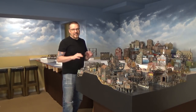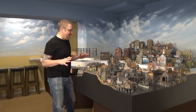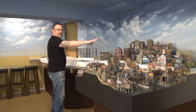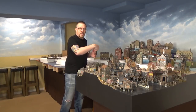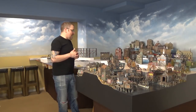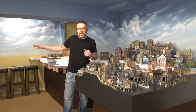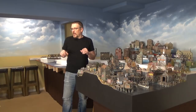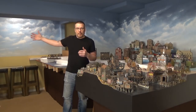And then once that's done, it will be time to move on. And I have been looking forward to this for so long. We will start to lay all of the track on this side of the layout. We'll get our track painted, weathered, laid in place, ballast, and we'll start running some trains. And then really, after that point, I think I would like to continue my bench work, possibly get all my bench work finished over on this side of the room, and then lay the track on the bench work after it's done. And then we have more clouds to paint.